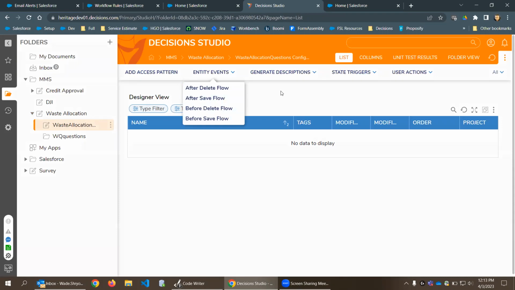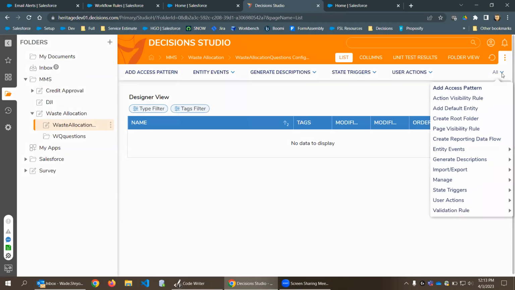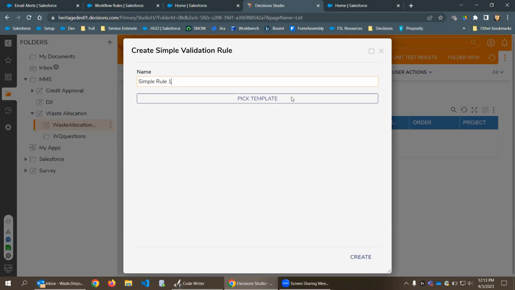No, go to all at the far right hand corner. Create validation rule at the very bottom, and you could add a validation rule. In here, you could write a rule that does that, and that will run anytime that object's saved. That old setting has been deprecated, but we haven't removed it yet.